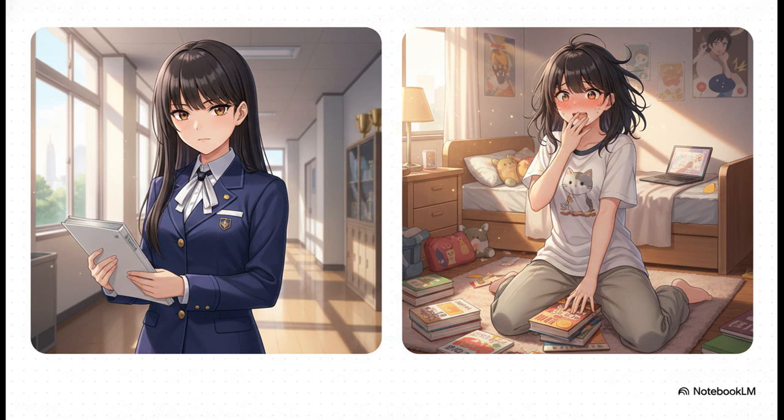It's designed to create something known in anime as gap moe, that charming contradiction between how a character usually acts and a sudden, unexpected side of them. So we see their composed public face, and then we're shown this very curated moment of private vulnerability. That flustered expression is put there specifically to make them more relatable.